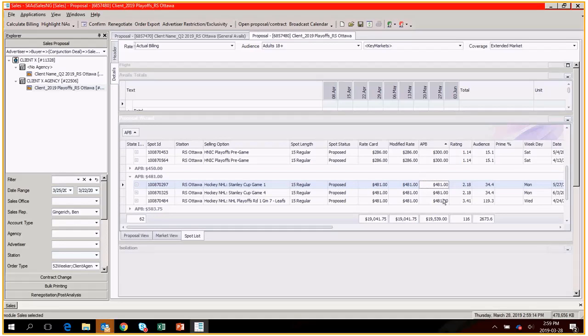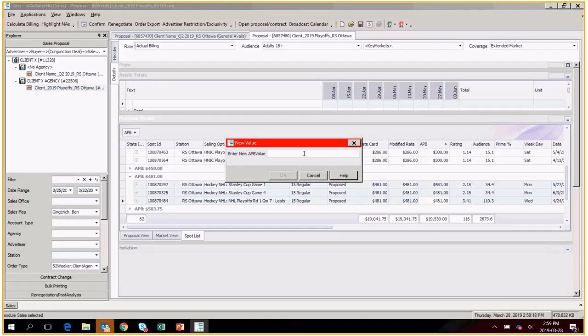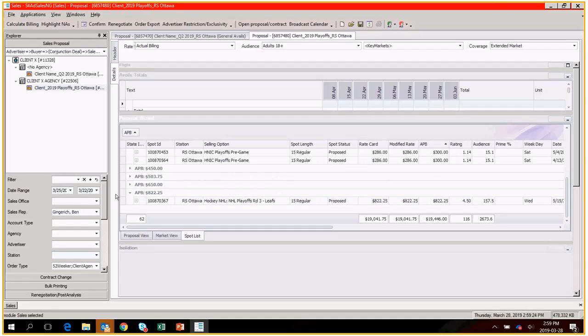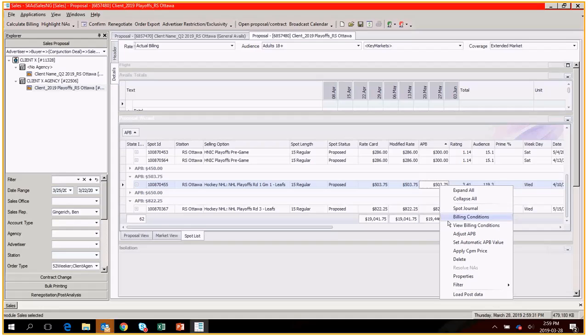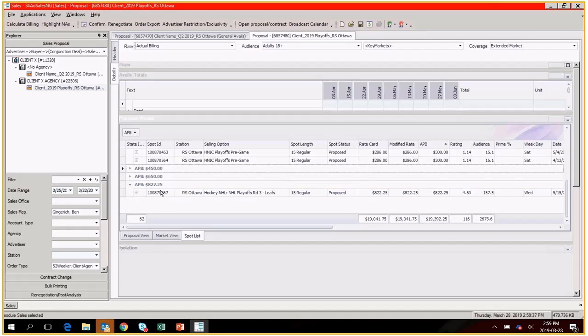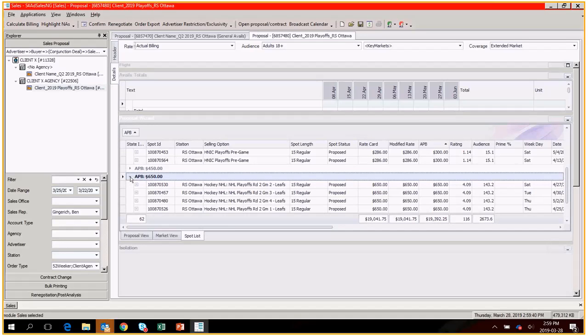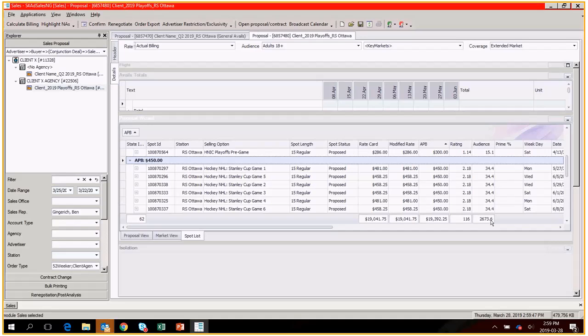So again, play with them however you want. I typically try and keep all of the scheduling options the same, because clients will always ask, well, why is this game more expensive than the other? Easy explanation to get around that would be, it's just based on viewership, inventory. There's a lot of different reasons why the pricing changes on a game-to-game basis. I think I just gave them a Leaf spot at 450. Anyways, doesn't matter. This here's just a tutorial video.